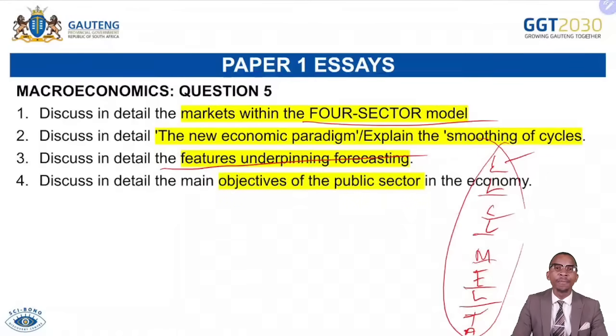You go to economic equity. Economic equity refers to an economy that does not display a huge income gap between the rich and the poor. And then you go further to say inequalities are measured through a Lorenz curve as well as the Gini coefficient. There is a lot of information to provide, but you are busy with the basics. You go further to price stability, which refers to prices that do not increase or decrease over time. Unstable or volatile prices result in economic uncertainties and do not create a good environment for investors and consumers. We haven't given enough info, but we are just giving the basic info for descriptions that give you marks.